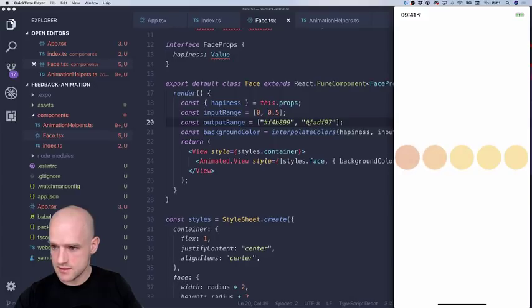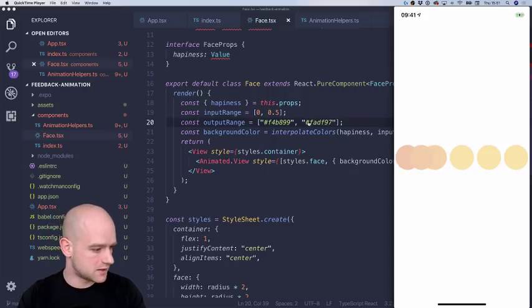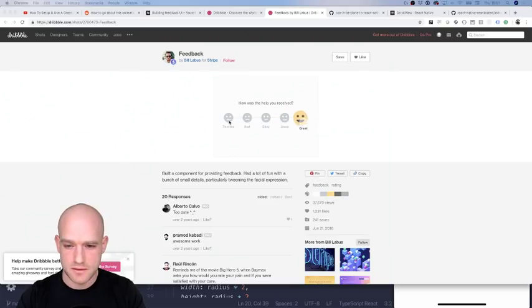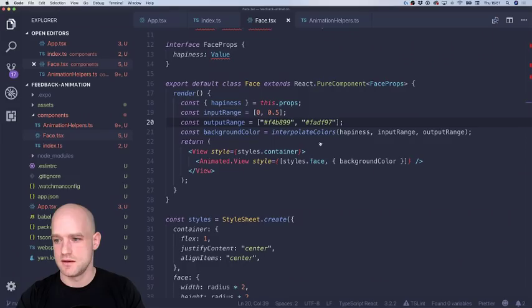And you see the color is nicely interpolated, right? But if I go back to the, okay, if it's not an animated value, it should actually be gray.